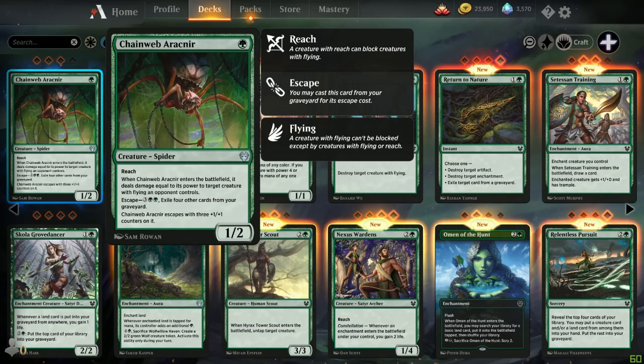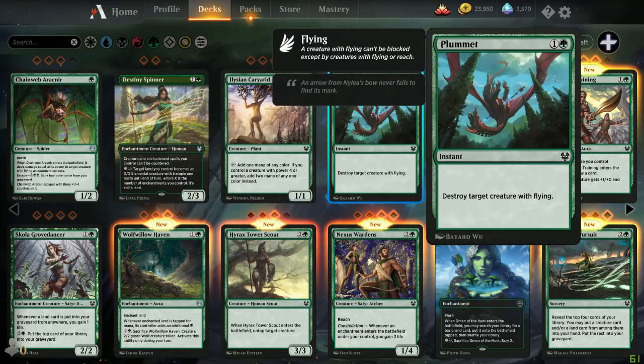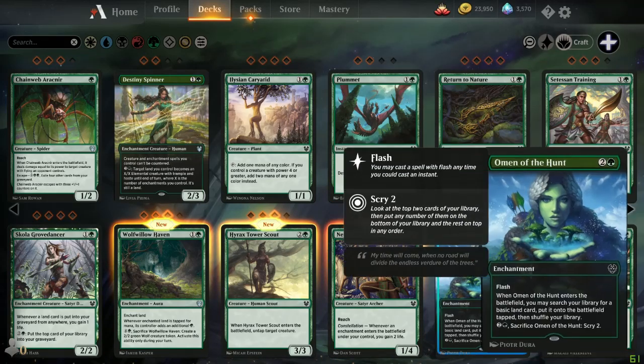Chain Web. Nice. So you can deal 1 damage to an opponent when it enters, and it comes in as a 4/5 when it comes back. That's cool. Destroy target creature with flying. You don't have to sacrifice anything, just done. Some of these cards are really cool.